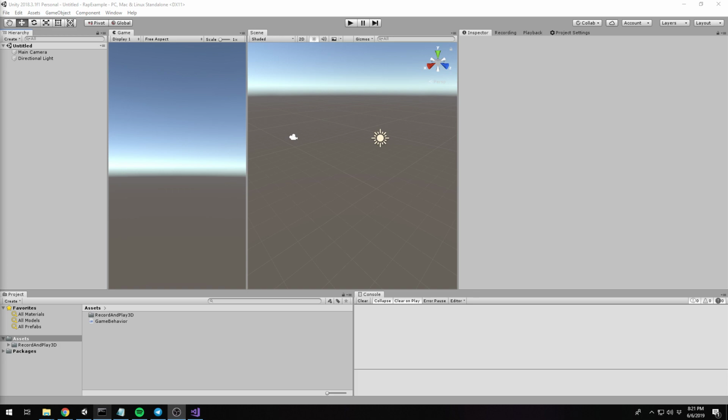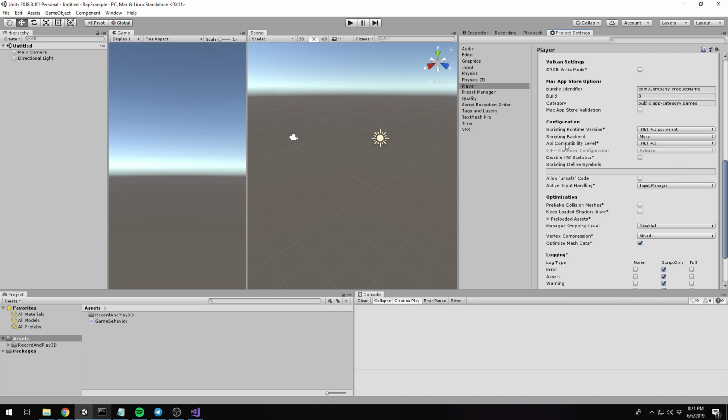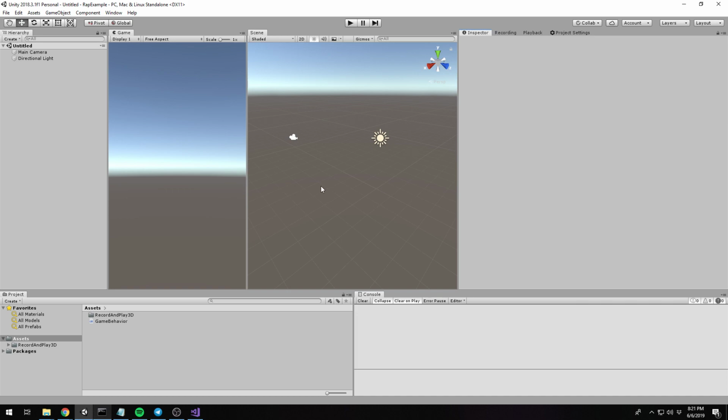I'm in an empty Unity project. This is 2018.3. Actually, before we get started, I meant to say this last video, but for Record and Play to work nicely, you'll want to set your API compatibility level to .NET 4.x. I think most people have a project in this by now, but I just wanted to make that clear. I'm pretty sure even in 2019 they deprecated 2.0. Anyway, make sure you have that done for people not in 2019. So we're in an empty Unity project. We have an empty scene.